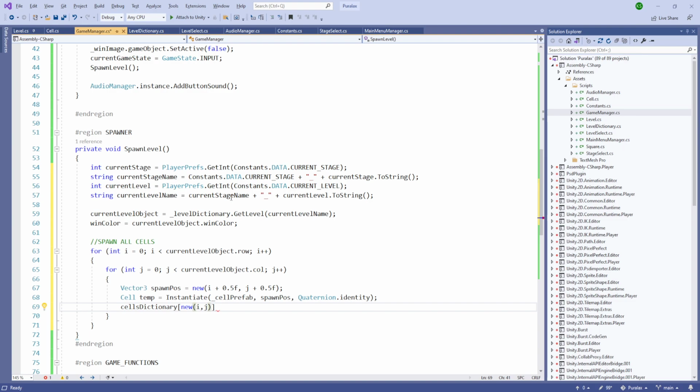So the square is going to occupy the whole area from 0 to 1, and its index is going to be this i, j. So at the 0th position and the 0th column, this is our cell, x position and the y position.